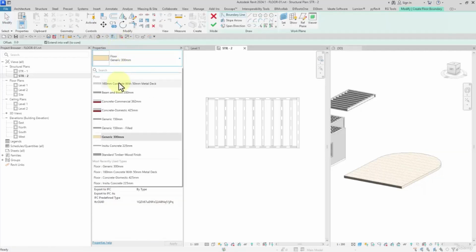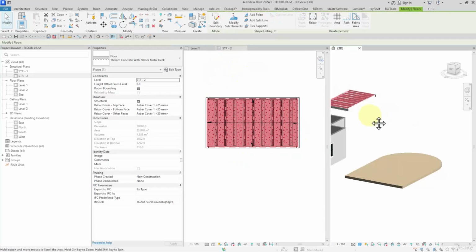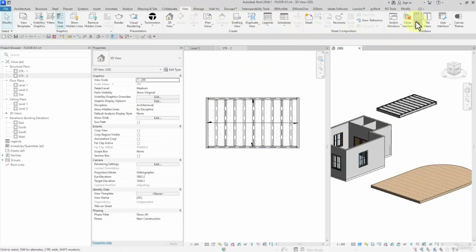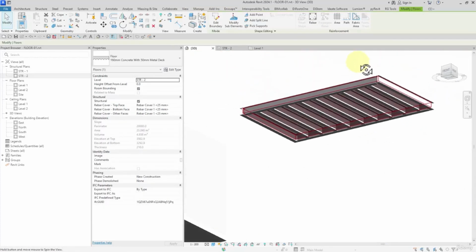Structural floor. This time I want to use pick supports, as you can see, while we use the rectangle in the architectural floors. Finish. Watch this, the result. Check it out. I want to open the 3D view and then maximize the view.